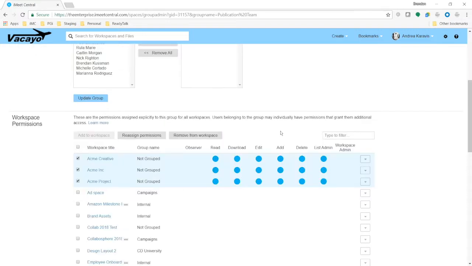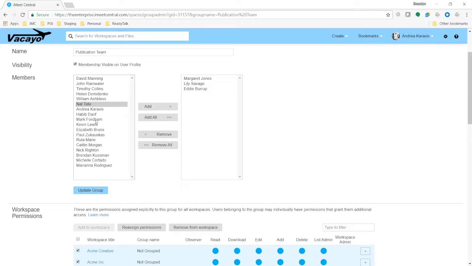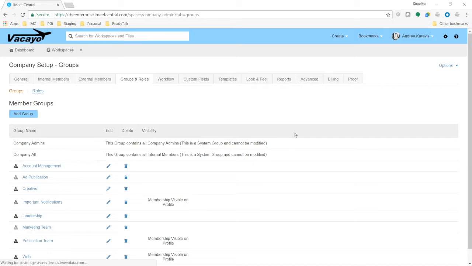All 3 of them have the same permission level setting. And this is especially useful if you ever need to add a person to the system and give them access to a bunch of workspaces. All you do is add them to the group and click on Update Group, and you're done. So this is a lot faster than going through and managing workspace permissions at the individual level.